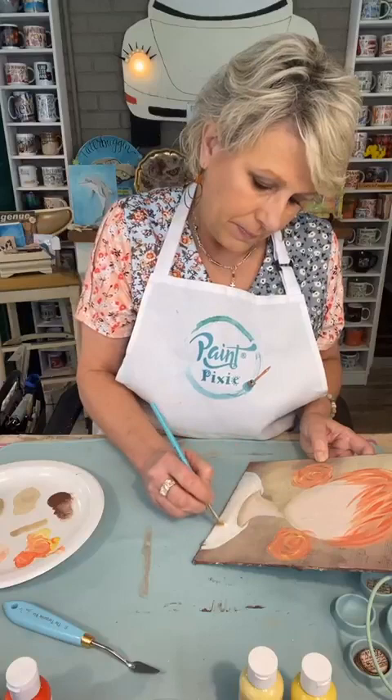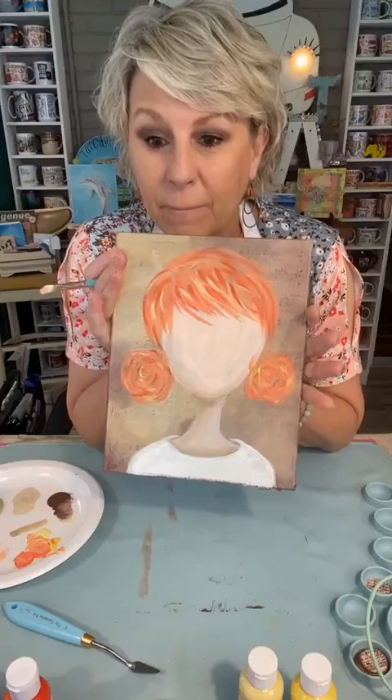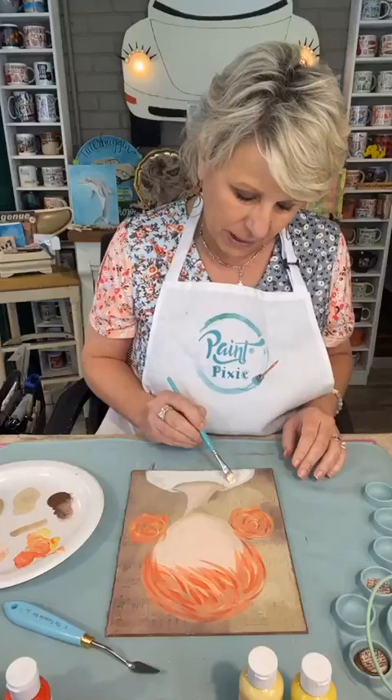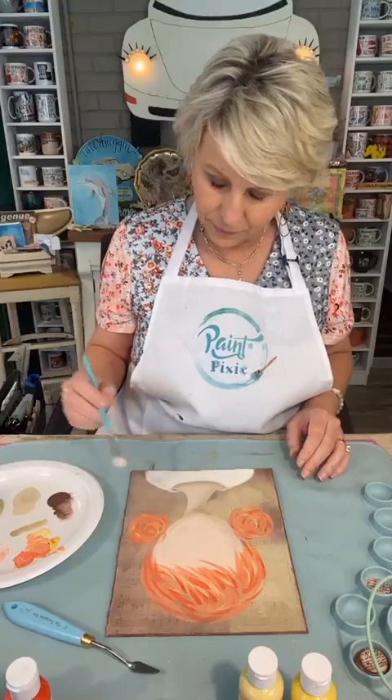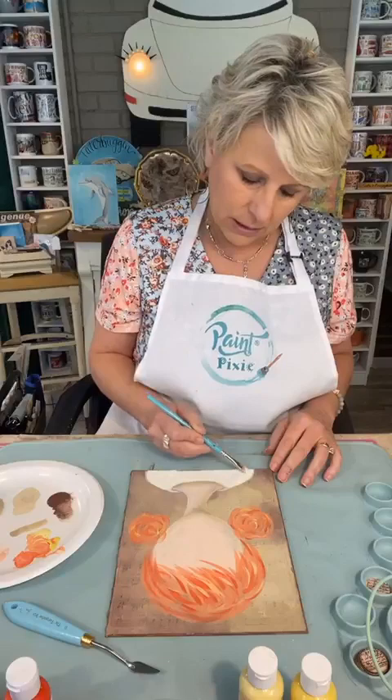She's coming to life. Oh — freckles! Yes! That's a great idea — she definitely needs freckles, definitely. Oh, that's fun — I don't think I've ever painted freckles before. We're going to try it. Just making sure I get that covered so she pops. For right now I'm just going to leave it cream because I might do something different.